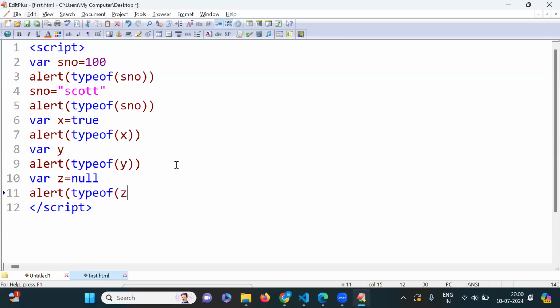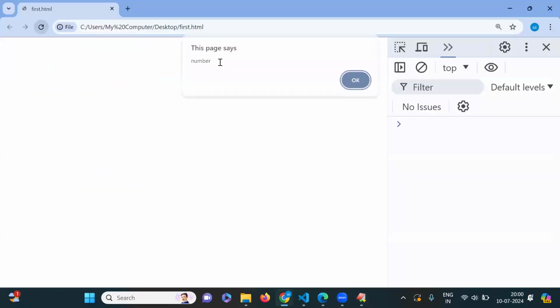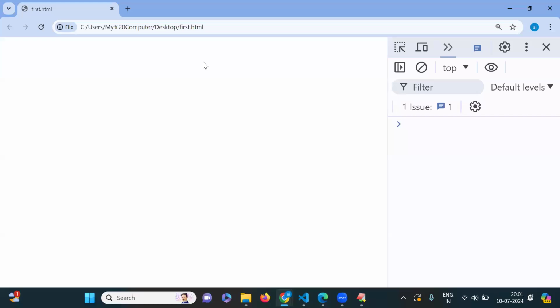Alert type of z. Yes, what is type of z here? It is object. Null. Next one, array and object. These 3 comes under object. Now refresh. Number, string, boolean, undefined, and this object we have.